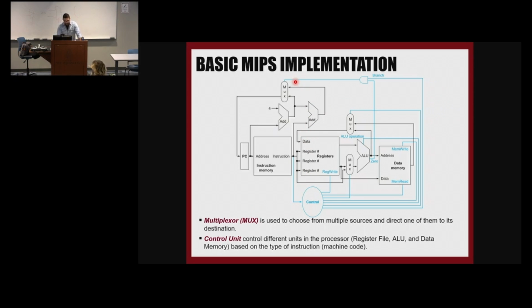Some of them are not just coming from the control unit, they are also coming from the ALU. If you remember, we had some flags, like a zero flag and an overflow flag. We talked about how we can use the zero flag, but now the zero flag is combined with another control signal to activate different paths. So this is how a multiplexer works, and the control unit is there to choose the different paths and activate different parts of the system based on the instruction that you want to execute. All right?